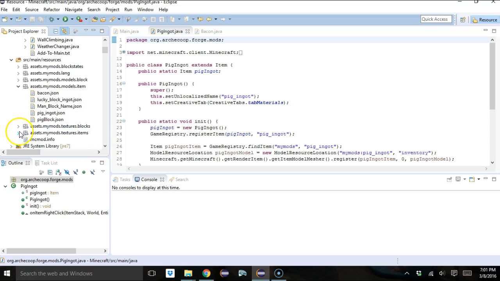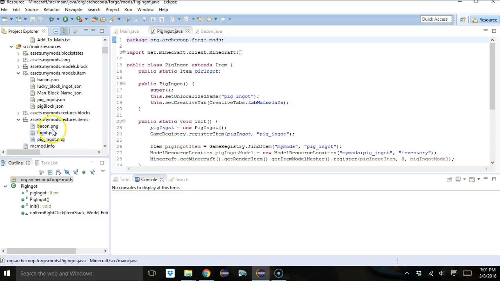And you will have your PNG, your actual image file, here in this assets, my mods, textures, items folder. That package is for blocks. That is for blocks. And this is for blocks. So you only have one JSON file and you only have one image file.